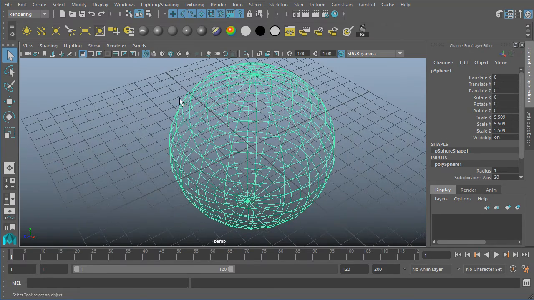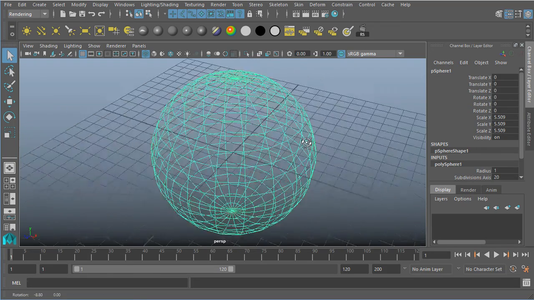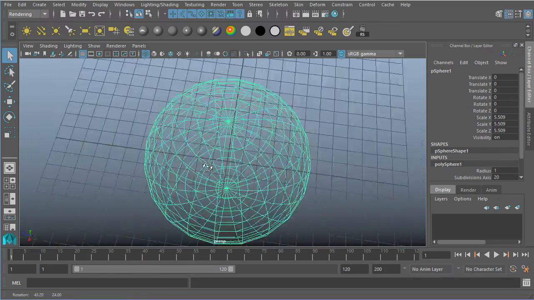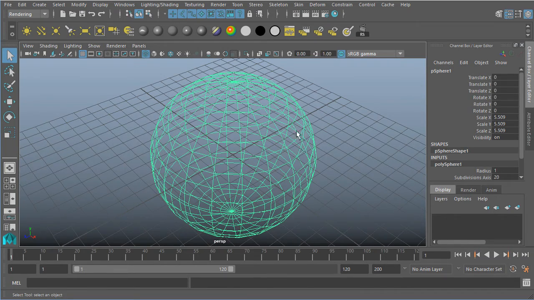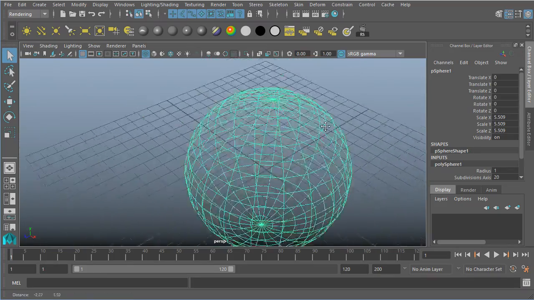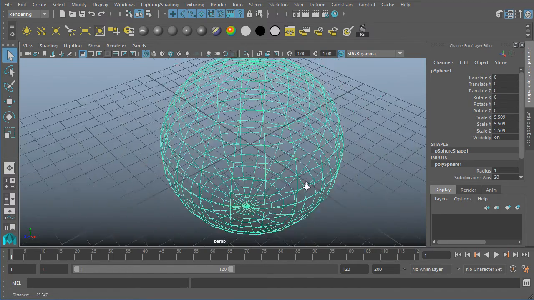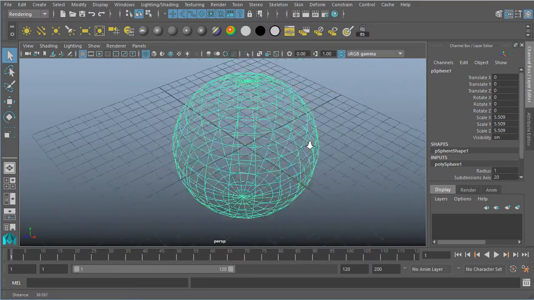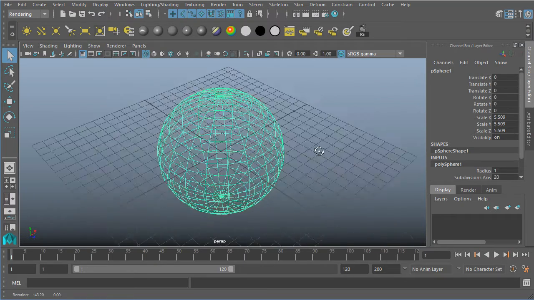So you'll notice I'm navigating around. How am I navigating around in the viewport? That's really something that's very, very important. To navigate around, you're going to hold down the Alt key on your keyboard and then left click and drag in order to rotate around. Or with the Alt key held down, you middle click and drag in order to pan around your scene. And then with the Alt key held down, right click and drag in and out in order to dolly your camera in and out. So that's really how you're navigating around in the Maya viewport.